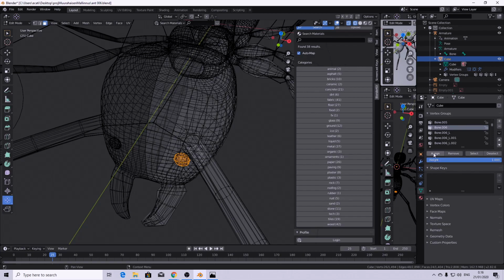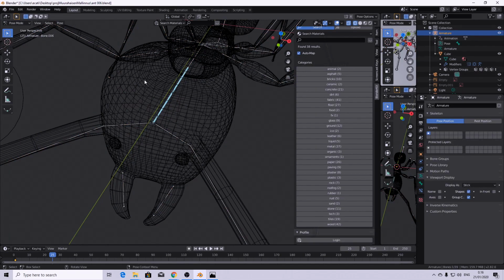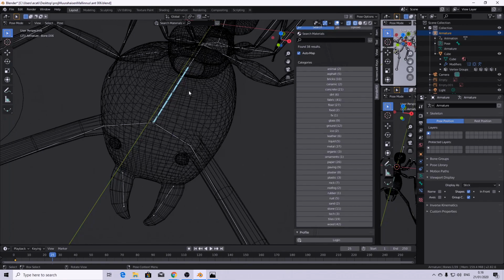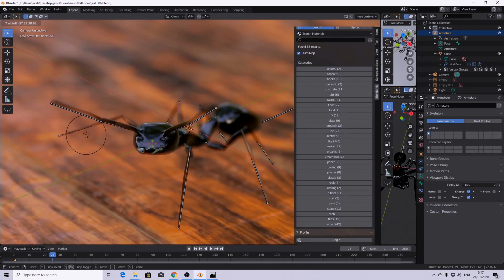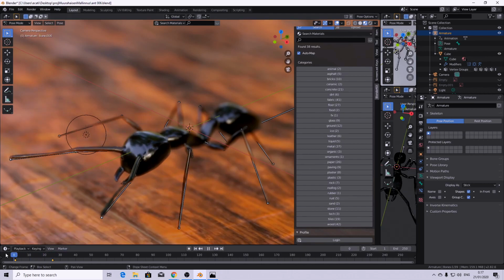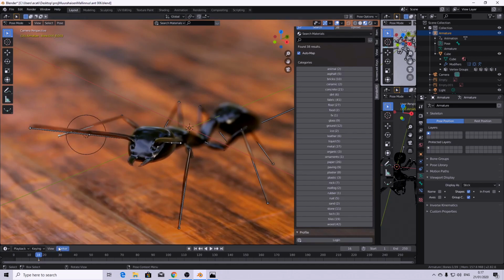And now if I go ahead and rotate my head bone, now the eyes should fully follow it, because they are now assigned to the vertex group with the same name that the bone has. So now that that's fixed, let's go ahead and continue our little animation here. So I'm at frame 25, and then I'll just do RR, double R to do some trackball rotation here, and then I and R. So that way we have now created two keyframes, one for the starting position and one for this second position.